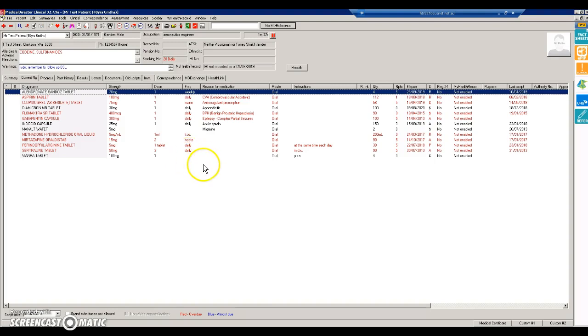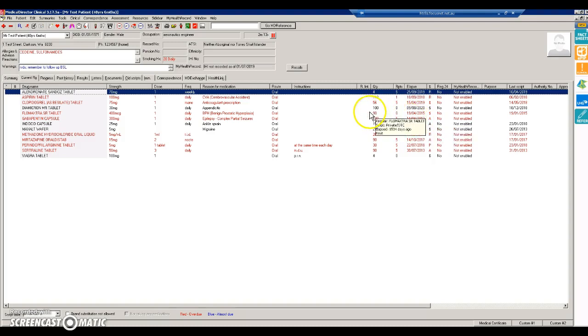And then if you have a look on the other end of the screen, this is very important, you can see what the PBS category for this prescription is. So you've got regular prescriptions, which are listed as P for PBS scripts. You've got private prescriptions, which have the little dollar sign. You've got restricted benefit prescriptions, which have an R, and then you've got authority prescriptions, which are listed as an A. It's very similar for DVA type prescriptions as well.